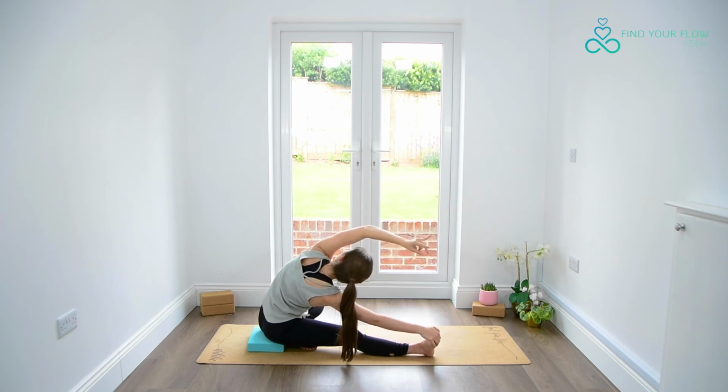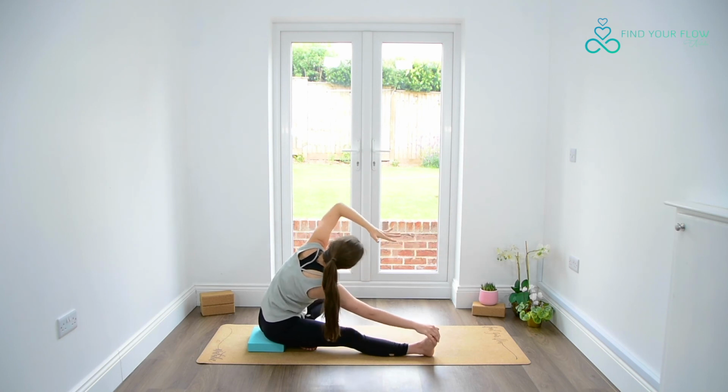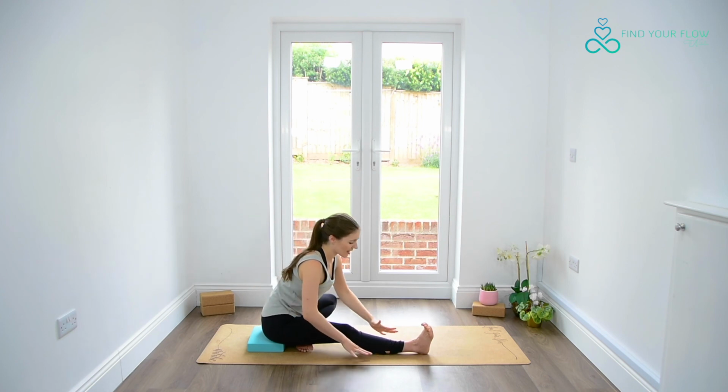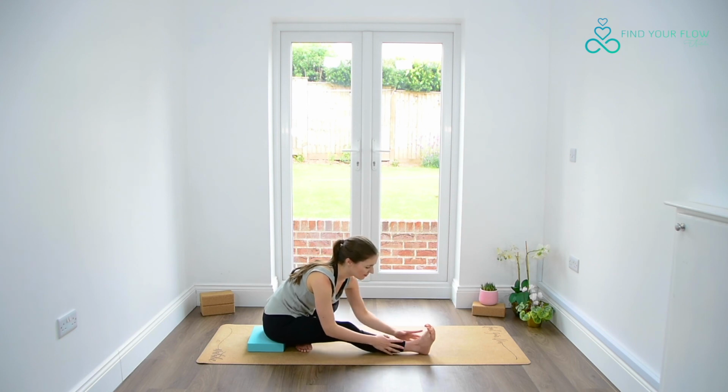One more breath. And then making your way back up, hands come to the ribs as they come over towards the right leg. We lift a little taller and then fold forwards on our exhale, hands either side of the leg or on the leg.